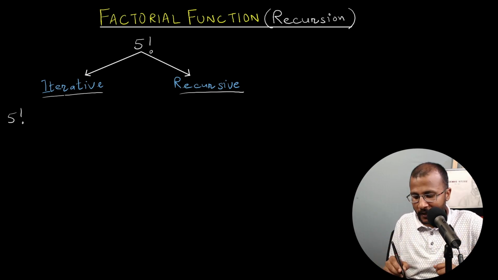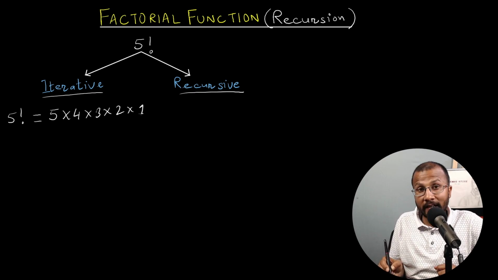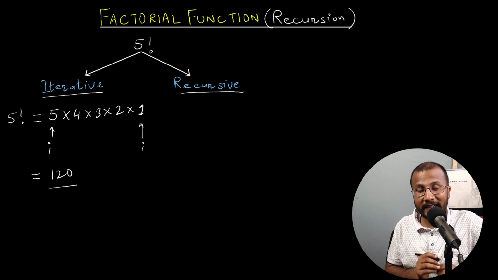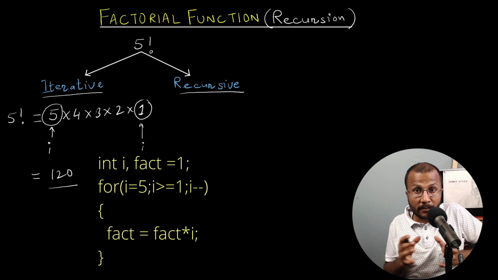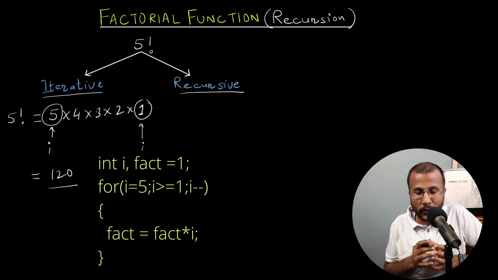by using a loop. Okay, so 5 factorial, as you know by the definition of factorial function, is that I multiply 5 with 4 with 3 times 2 times 1. So I start the multiplication starting from i equals 5 to i equals 1. I multiply all these numbers to finally get the answer as 120. So this can be easily achieved, and we have already done this problem by using a loop. So I can run a loop starting from i equals 5 and up to i equals 1, and I multiply all these numbers together to finally get my answer, which is 120.